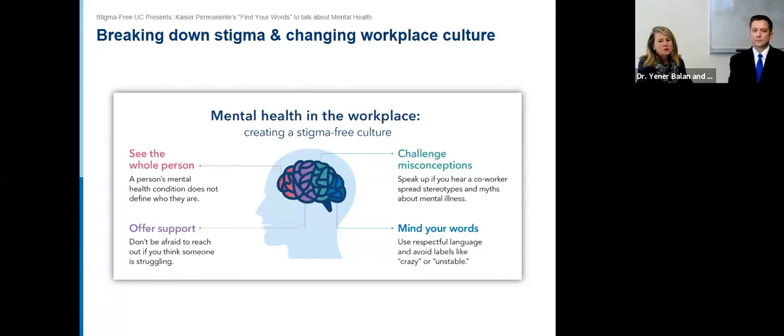But in terms of offering support, really focusing on the whole person, challenge misconceptions, your own misconceptions and the stigma that you carry along. And also, if you hear someone talking about an individual or just talking about mental health in a way that is not accurate or is not helpful. And then not just in the workplace, but in general, mind your words. I think that we so often use the word crazy, like, oh, I'm so crazy busy, things like that. And so just to be really careful in how we talk about mental health issues and be mindful that these things actually do play into and reinforce stigma.